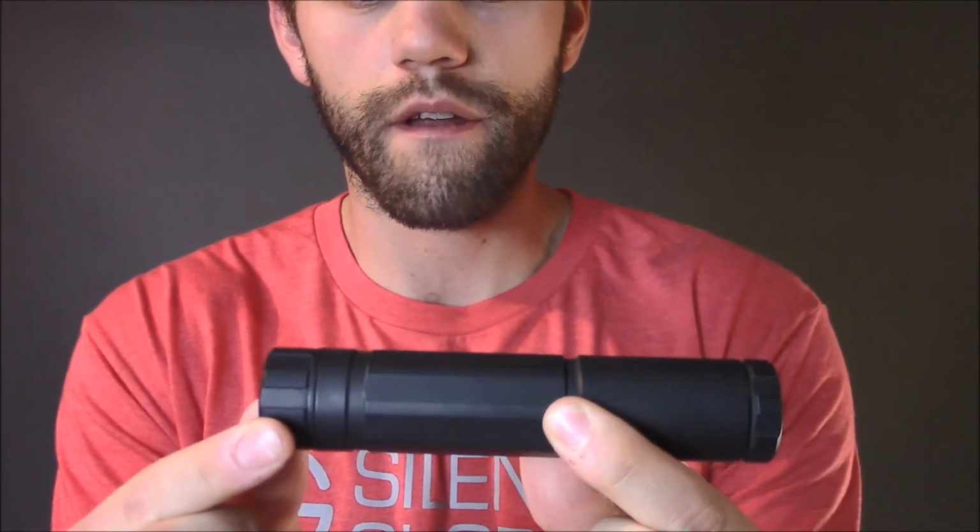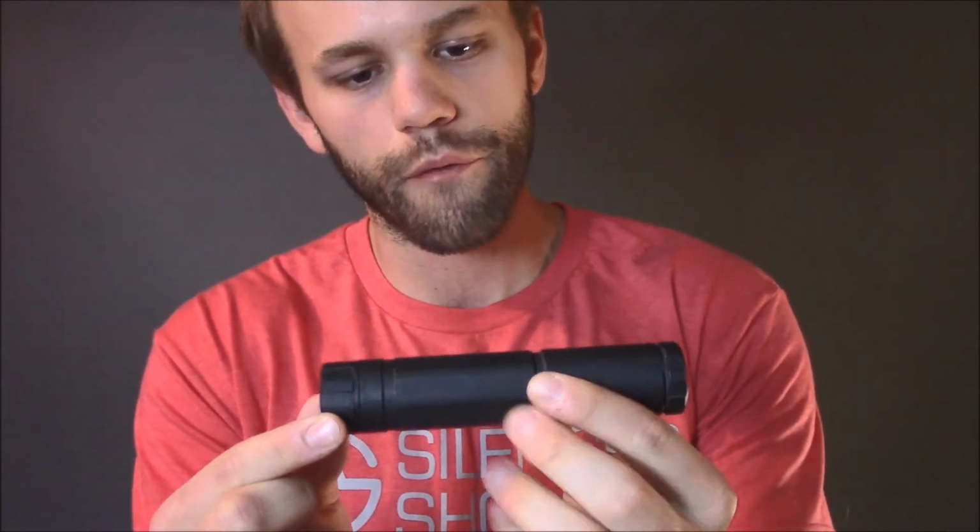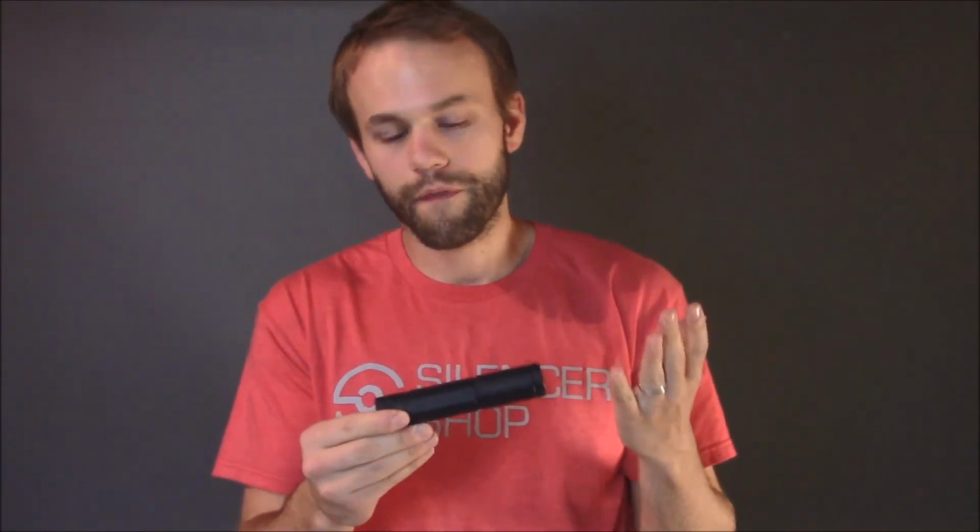I tried switching back and forth between the long configuration and the short, and to be honest with you, if there was a difference, it was minimal. This was all from my perspective, however, so I can't speak for anybody who was standing to the side of the gun, but like I said, you really lose very little performance, and in the short configuration, you've really got something that's about the size of a standard muzzle device. So I thought that was fantastic. That would be how I would run this can on a rifle, is just in that shorter configuration.